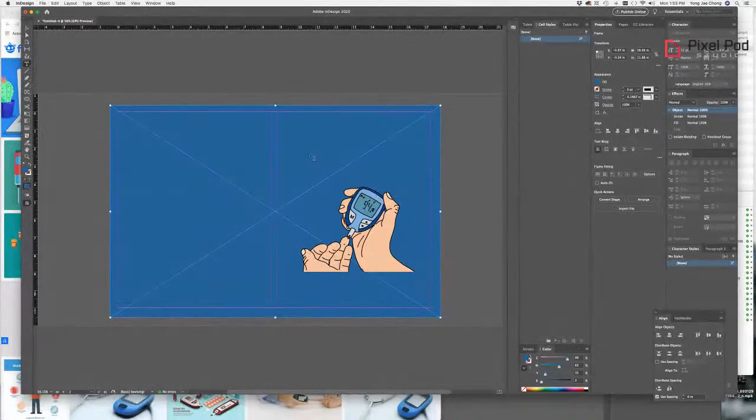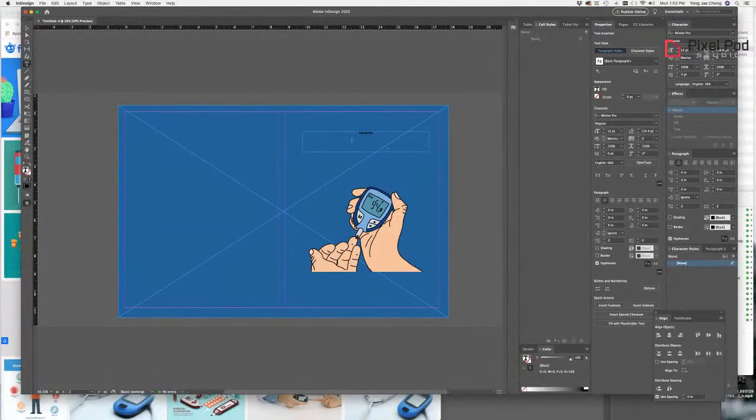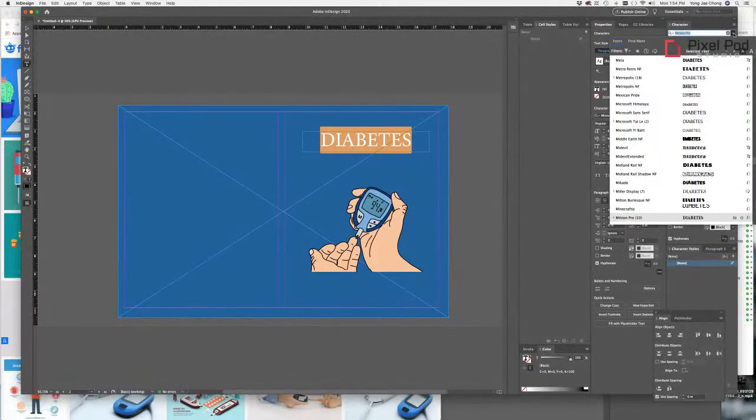And then I'm going to add some text. Let me know if I'm going too fast, RJ. No, you're good. I'm going to center this. Diabetes. Okay, I'm going to highlight that. Obviously, I want the font to be bigger. Let's go, what, 80? Now I want to change the font because I don't like that particular font.